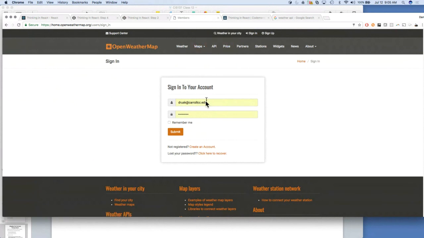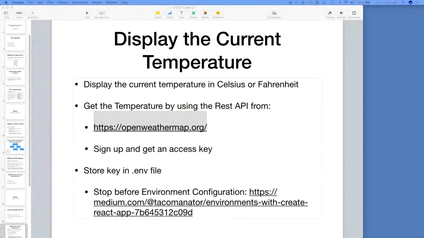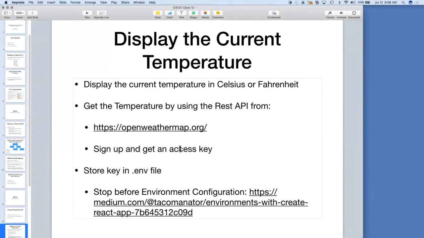So the idea here is you would sign in and create an account. When you do so, it's going to have a section called API keys. Inside there, it's going to give you a key specific to your account. I'm not showing my screen right now because this video is public and I don't want to pass that key around. Don't share the key with anyone. But that key is what you're going to use in order to access the API.